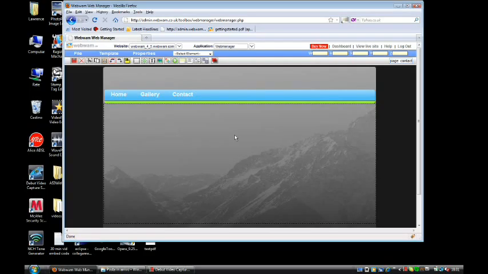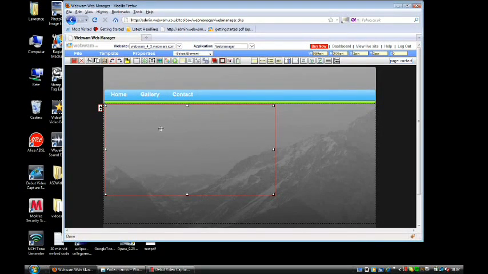Okay, the first element we need to bring into the page is actually the form container. So we go up to this button here, click on that, and we've got a nice new container in the page. I'm just going to stretch that a little bit, it needs to be a little bit wider. Okay, so for a basic contact form, we need an input field to collect a name, another input field to collect the email, and then a text area so that the person filling out the form can send a little message. That's pretty standard for a contact form.